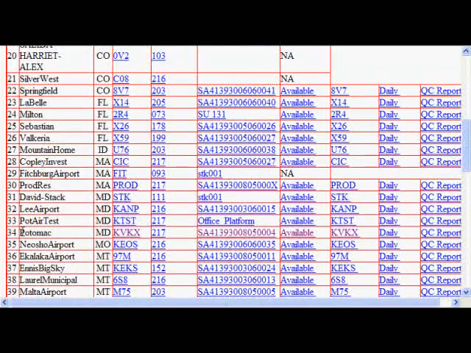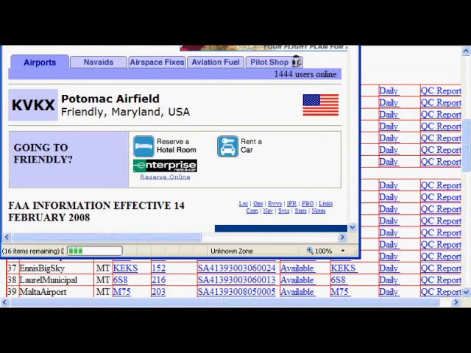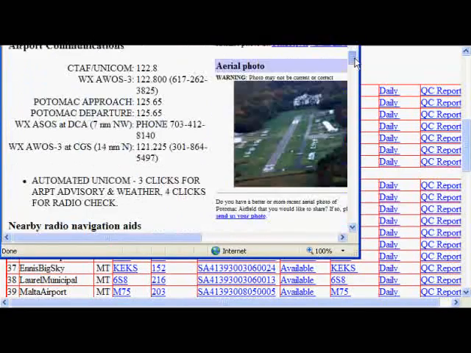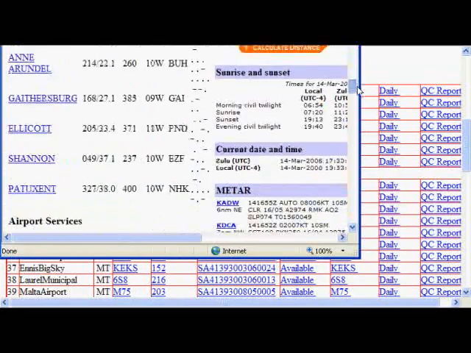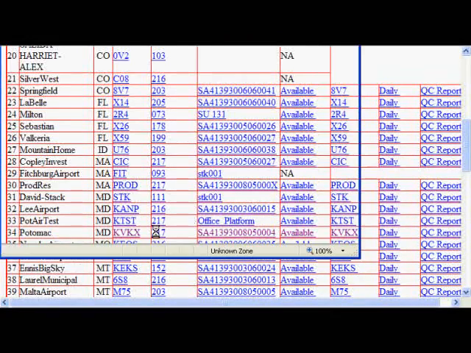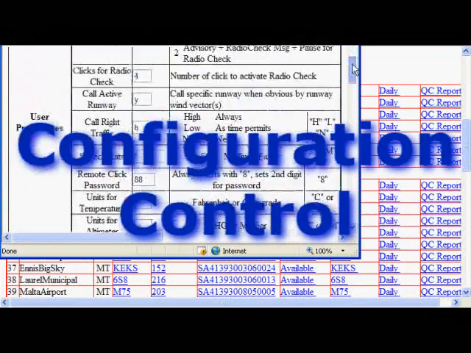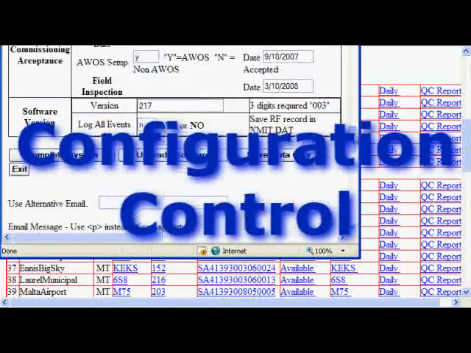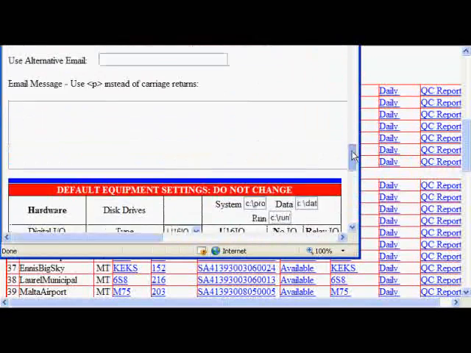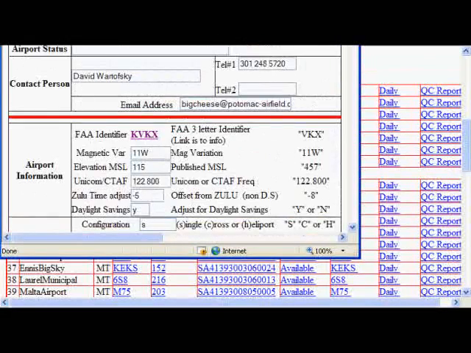Let's look at Potomac Airfield as an example. First hyperlink is simply a quick reference over to the AirNav page. AirNav is a publicly available site that has all types of information that's fed by the FAA 5010s. Next hyperlink over is an internal page we use for configuring the software of equipment in the field. And then when the equipment in the field actually wakes up, it sends us this data. So these records are actually synchronized with what's going on in the field as the equipment reports to us.